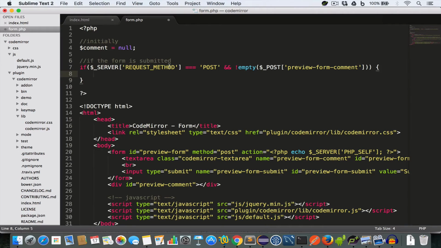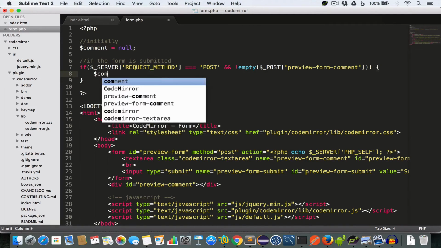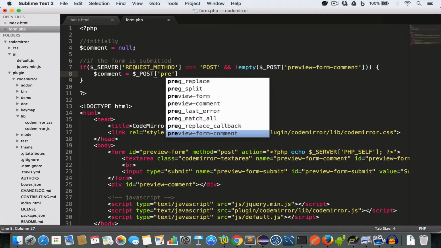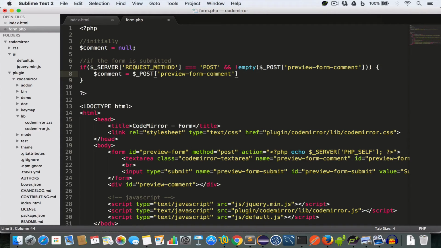So what I'm writing is, if server request method is post and if this preview form comment is not empty, then we set the comment to the submitted preview form comment.